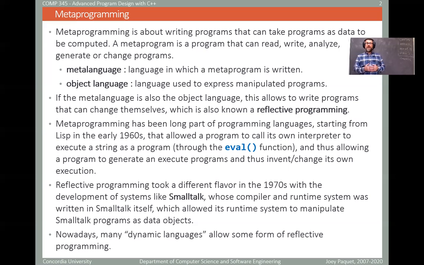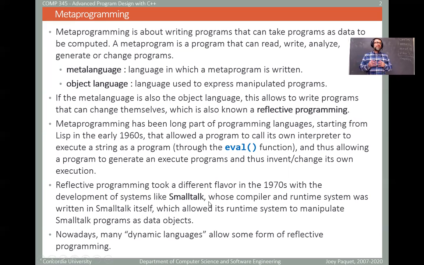That's a very, you might say, revolutionary concept, but it actually appeared really early in the development of programming languages. That's also something that is, of course, dangerous, to have a program that can actually change its own definition. That may lead to very interesting things, but also very problematic things.